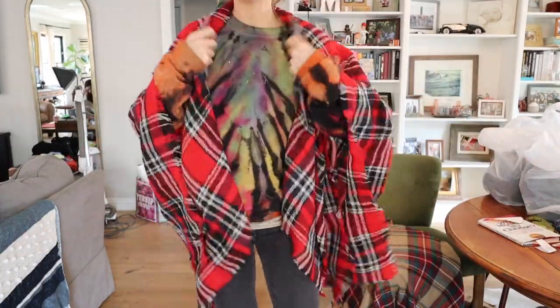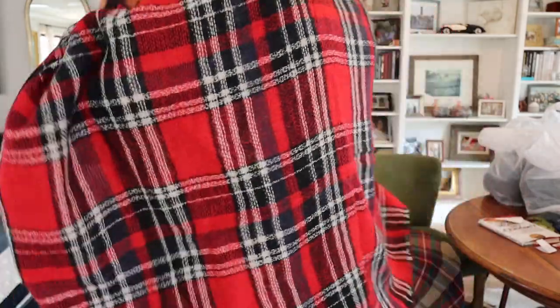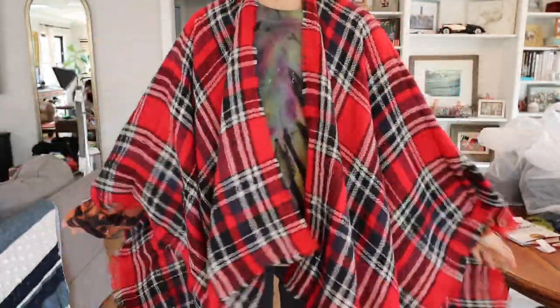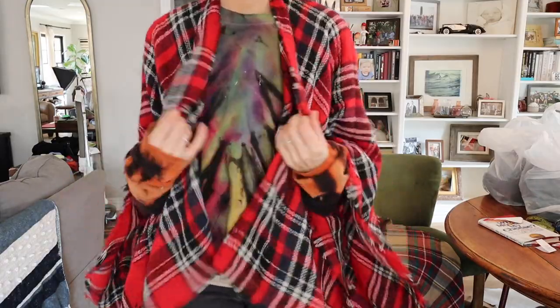And here you go. You can see it works perfectly. The back doesn't have the curved hem, but it still lays really nice. You could still belt it if you want, although you won't have belt loops, but I mean, dudes, 25 seconds maybe? This is the ultimate party trick.